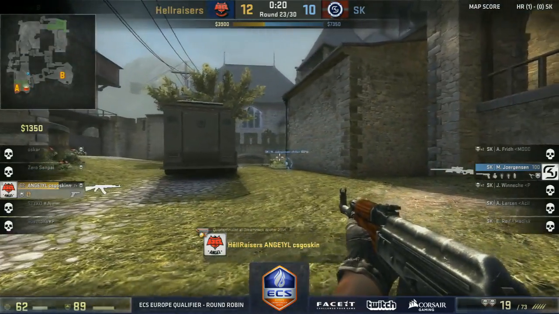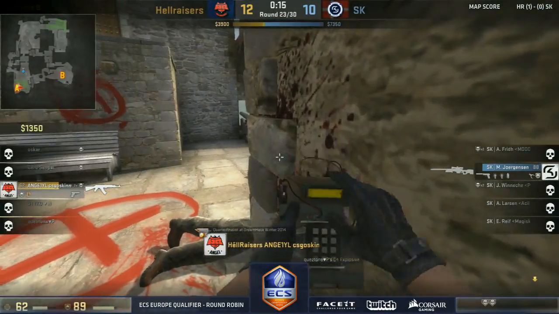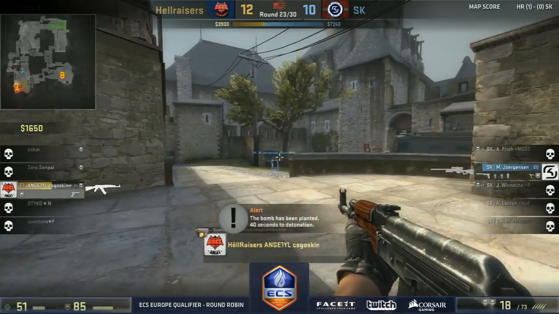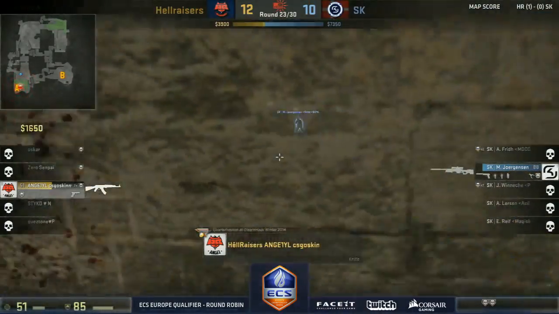And now we'll have finally Friis going for the peak. I think Angel just spotted him there, so that's really nice. He knows he can go for the plant safely now, which is a big deal. Nade coming in, not really doing too much here to Angel. He will go for the just straight up peak, scanning to find his opponent. He will find him again. This is really awkward right now.